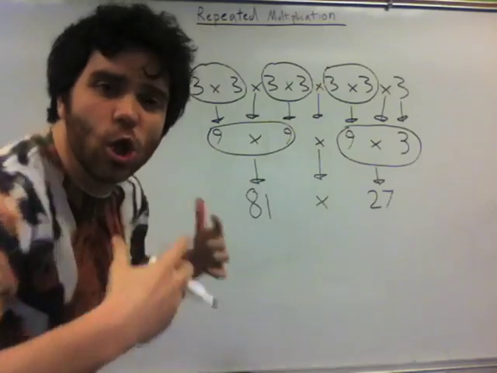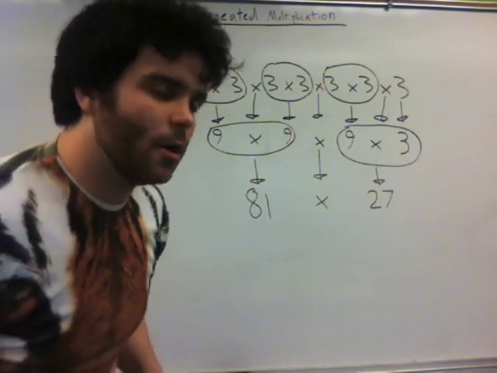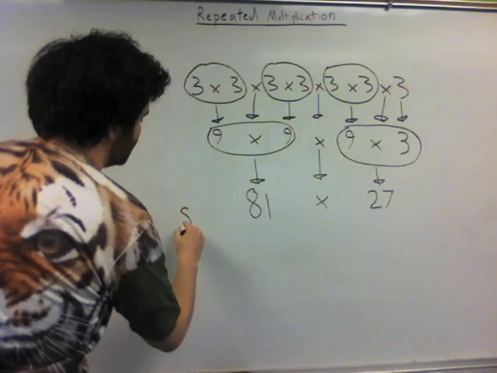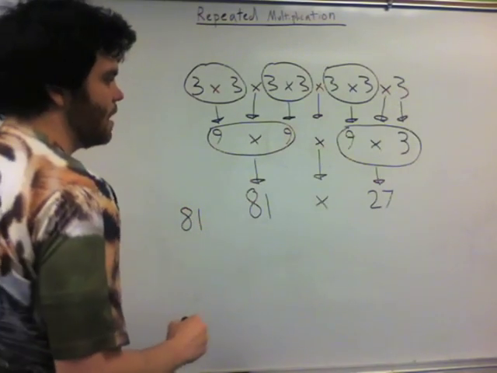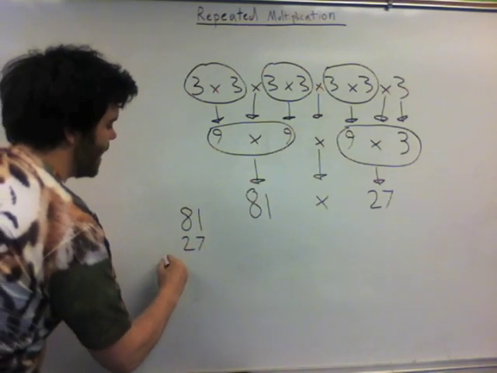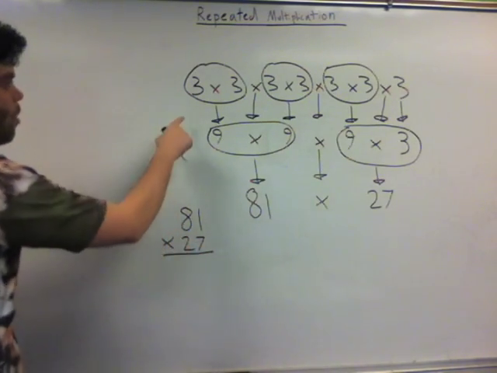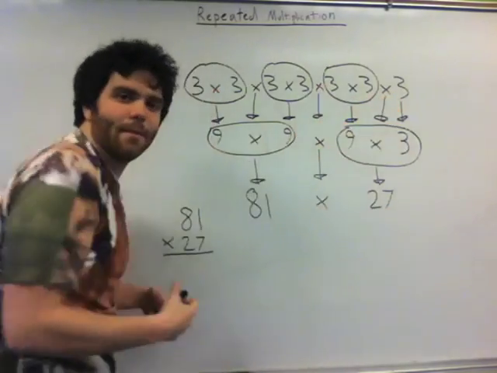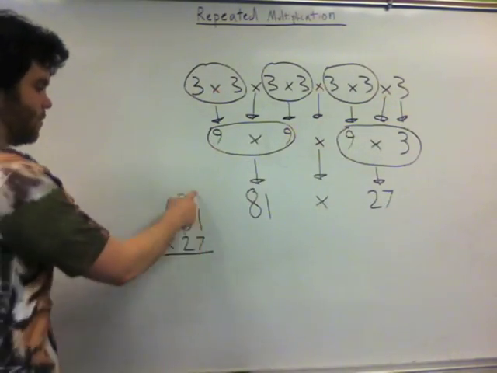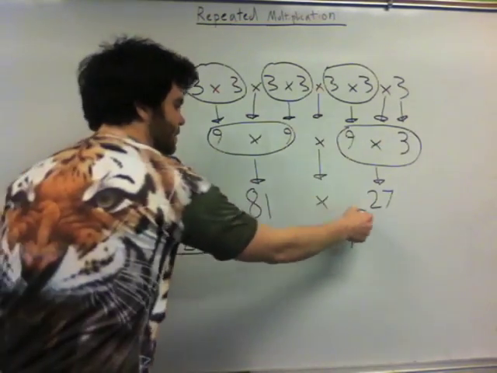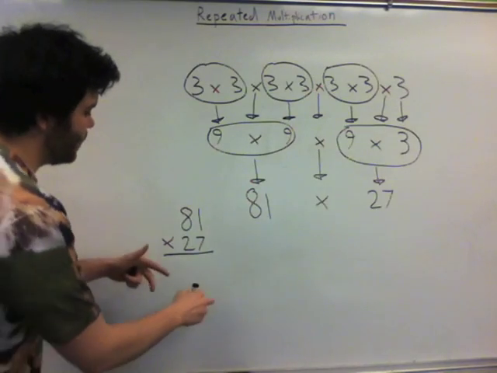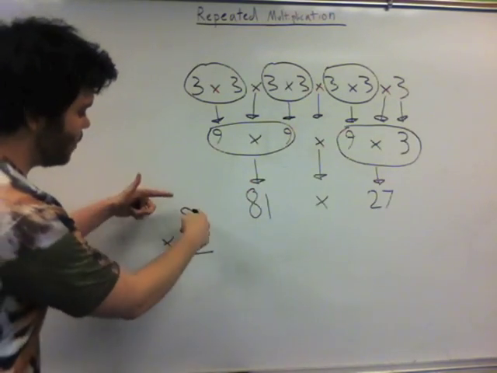Okay, well, let's just do it vertical style. Let's do the long form of this multiplication. So I'm going to just go ahead and put the 81 on top. I could put this on my scratch paper, but I'll just put it right here. 81 on top, and a 27 right here. And suddenly, we've just changed this whole big multiplication problem that looked impossible to solve down into this simple two-digit multiplication problem right here, right? We're just taking 81 times 27.